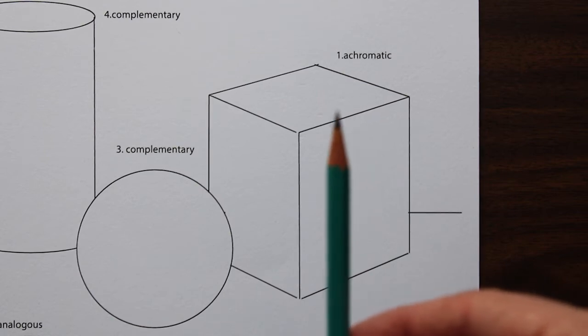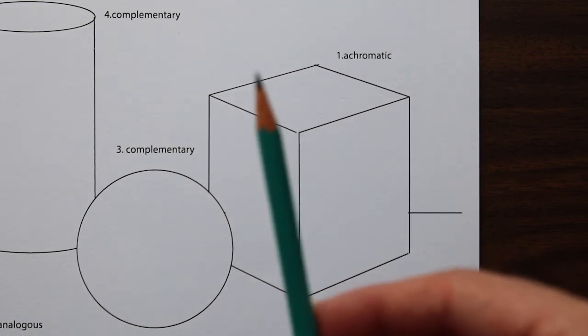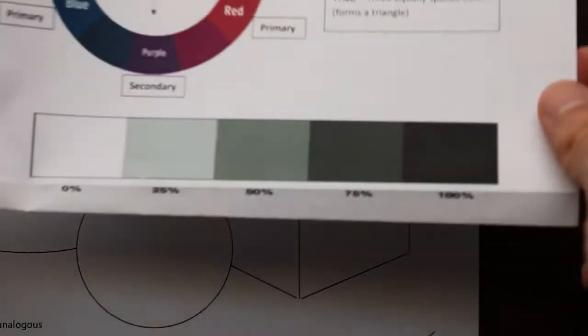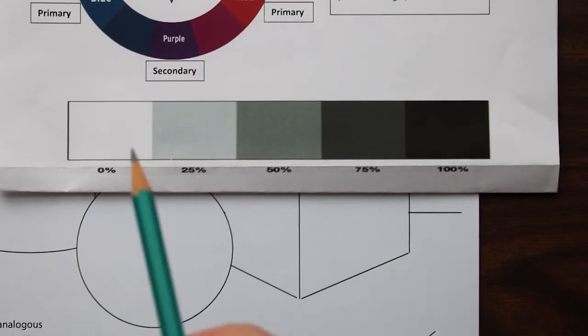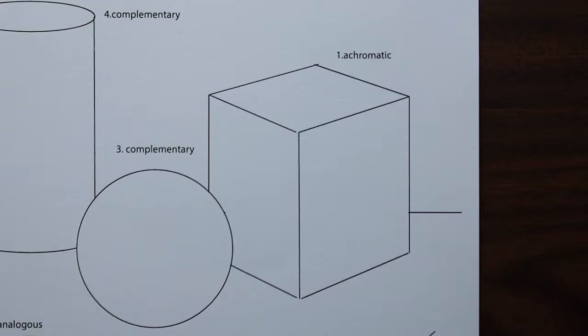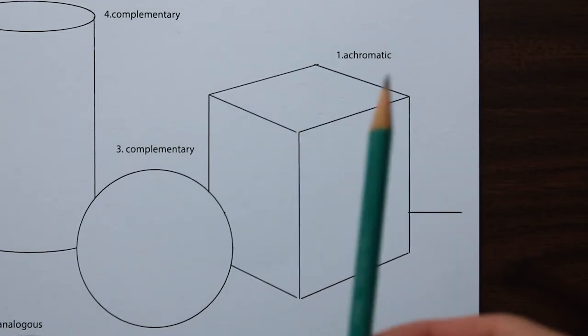We're going to be sticking with our drawing pencil in order to use the range of white to black in order to show the light and dark areas of this cube. So in our value scale, we're going to be using the 0% white all the way up to 100% black. Before we start filling in the shape though, we gotta know one thing. Where is our light source?